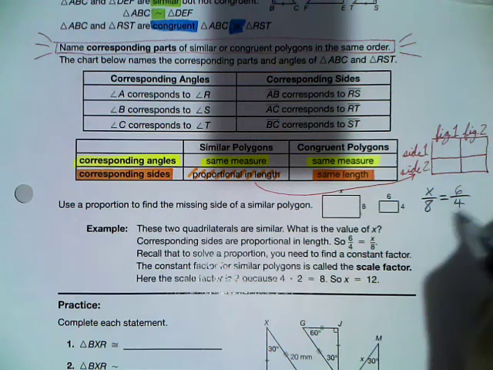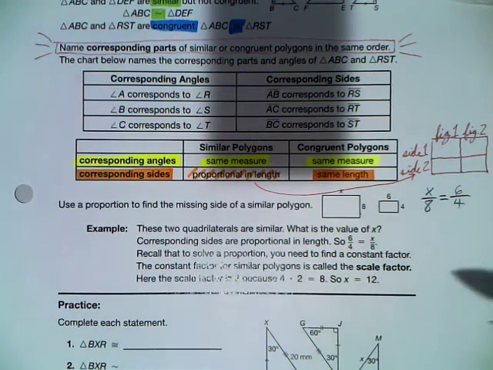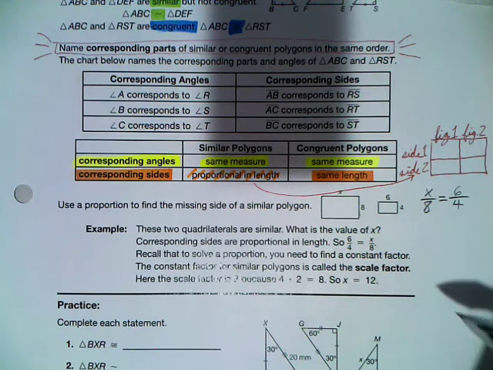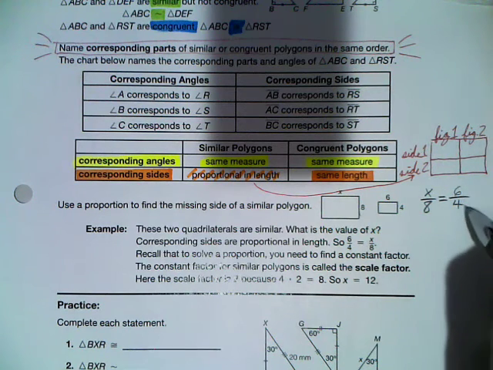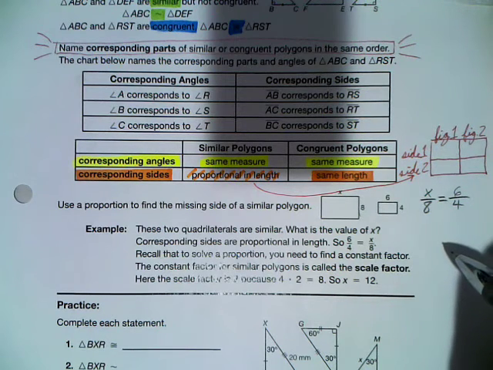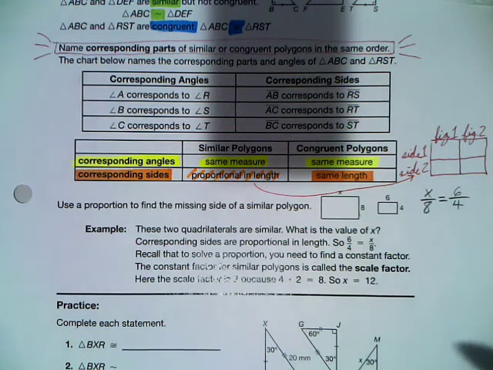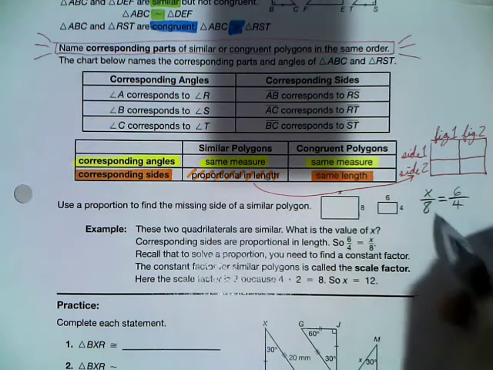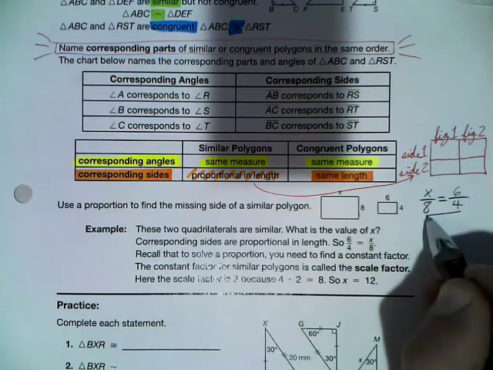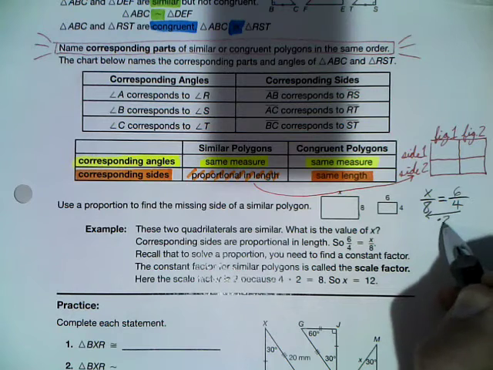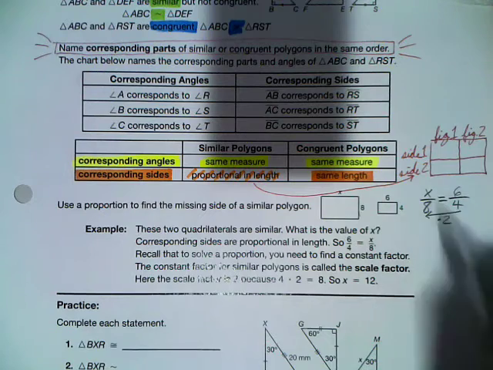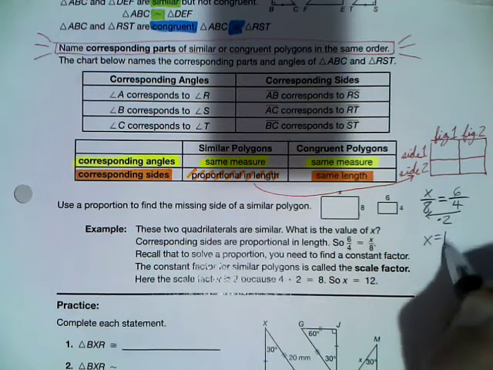So if we solve this, remember the arrows that we used to solve this. The x is in the upper left. So can we move left or up? Well, if I go up, we have to multiply 4 times something to get a 6. We could figure that out, but it's not going to be super obvious. Or instead, I could multiply 4 by something to get an 8. That sounds a lot easier. So let's go to the left here, and we're going to times by 2, because 4 times 2 is 8. So 6 times 2 should be x. Therefore, x is 12.